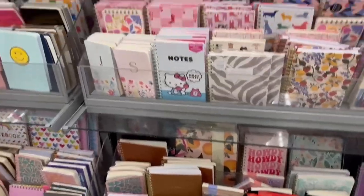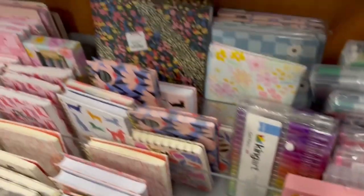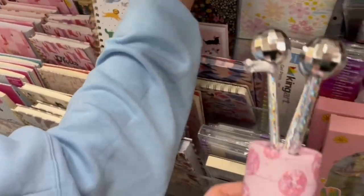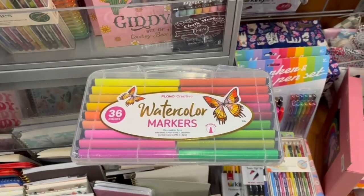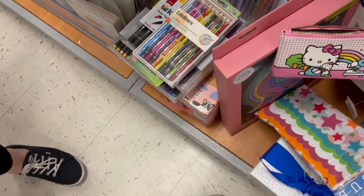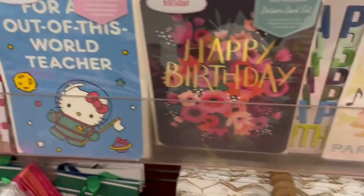We moved over to the stationery side and there was so much Hello Kitty stuff — I love Hello Kitty. I saw cowboy boot pencil toppers and little dumpling and sushi erasers, though since I don't really use pencils I didn't get them. Joanna saw a cute little book that reminded her of her sister. We saw disco ball pens and just so much cute stationery, but we didn't end up getting anything because we didn't have a need for it. There was a butterfly calling my name, but I resisted. I really did want this Hello Kitty pencil holder though — I'm highly considering going back for it. We also checked if they had cute cards or bags and found more Hello Kitty.